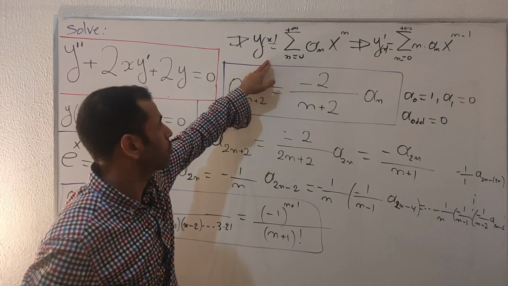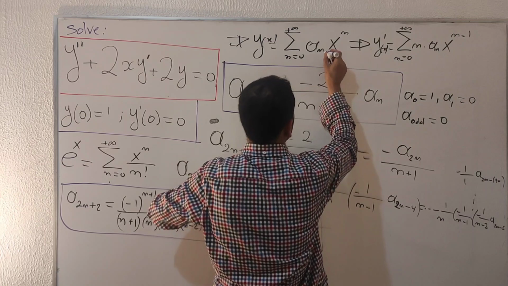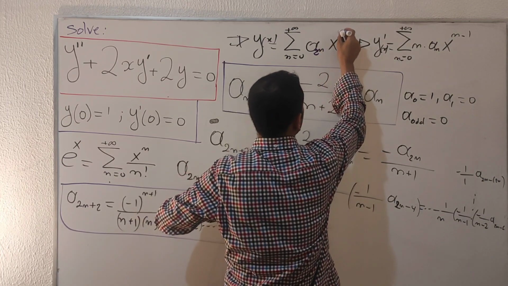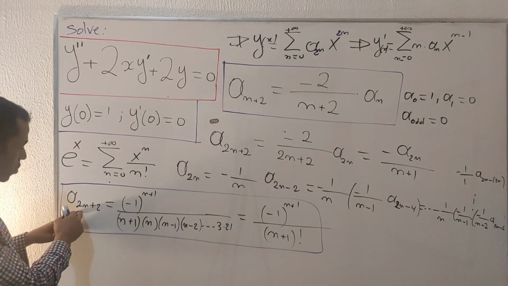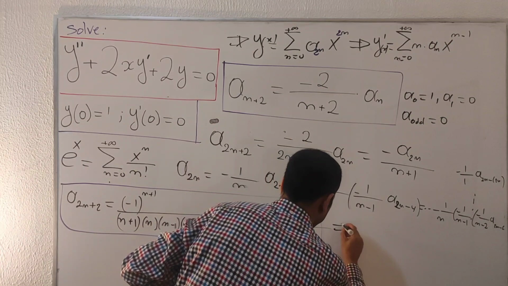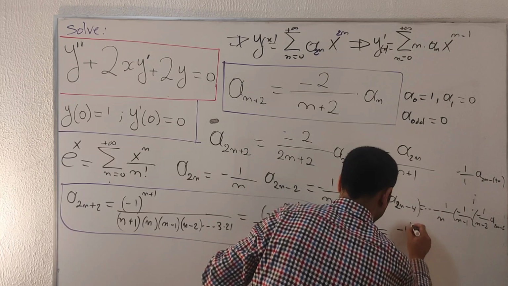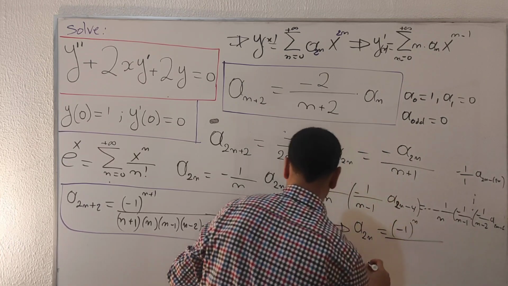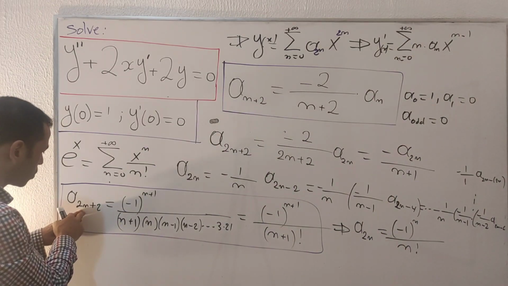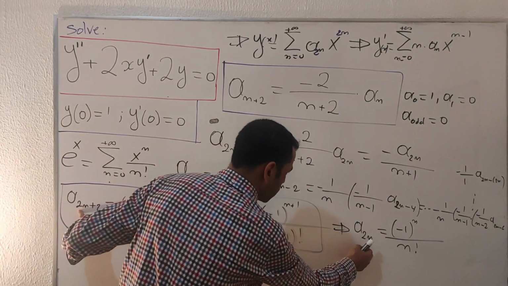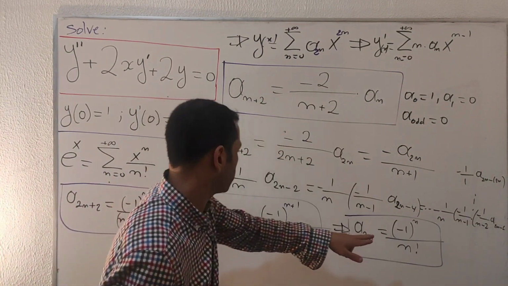Going back to the original equation, I'm going to replace this e sub n with e sub 2n here. But I have e sub 2n plus 2, so I'm going to reduce this one to e sub 2n. This gives us e sub 2n equals minus 1 to the n divided by n factorial. Here I just replaced n with n minus 1. If you distribute this one, it gives us e sub 2n. Then instead of n plus 1, we will have n.